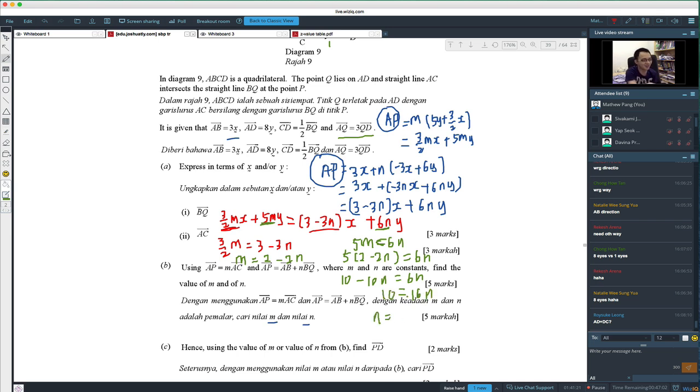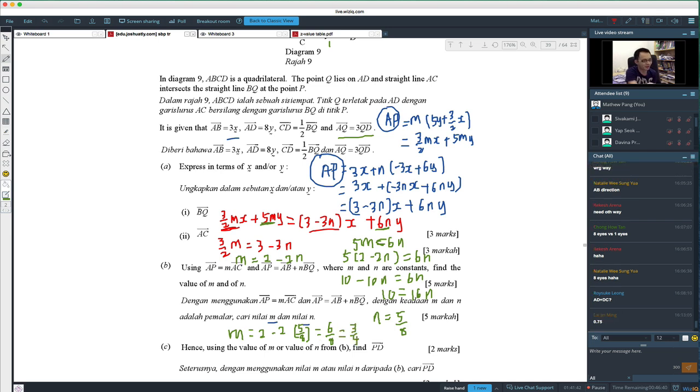Then I substitute into my m. So my m will equal 2 minus 2 times 5 over 8. So I will get 2 minus 10 over 8. So it will be 6 over 8. 2 minus 10 over 8, this 6 over 8. Yeah. It will be 3 over 4. Yeah, or you can say 0.75.